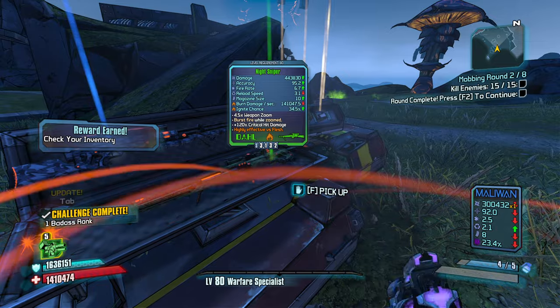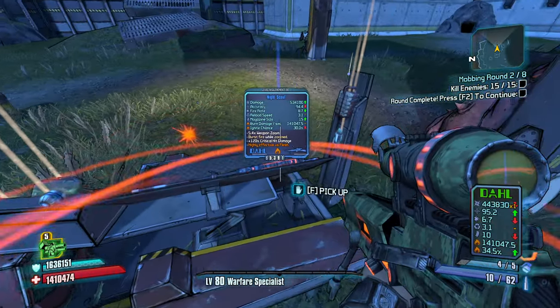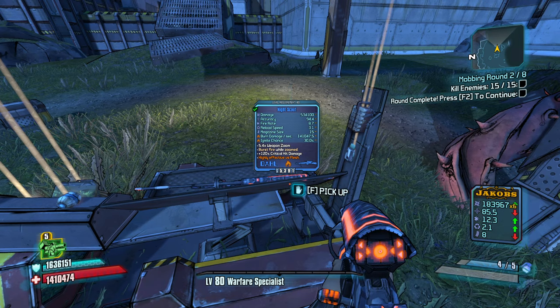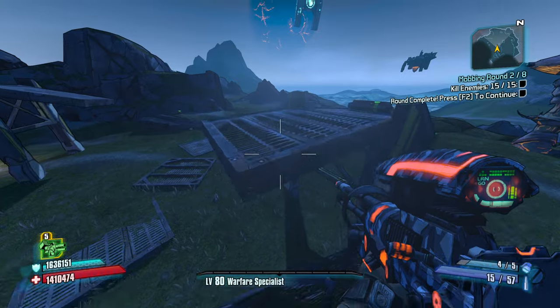Ooh, a Night Sniper. This is gonna be good right here, I think. Good stuff. I like it better than the Night Scout, probably. Well, damage and fire rate's better on this puppy. Why don't we go with this one instead? Hop. Hop.